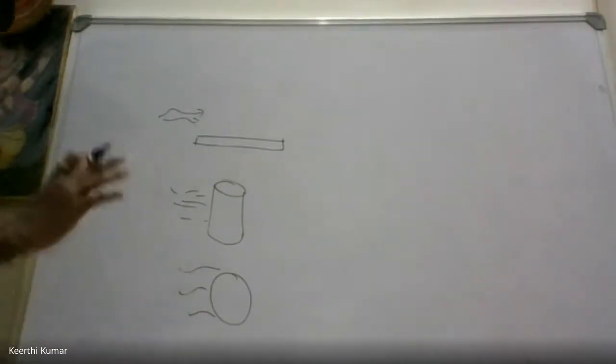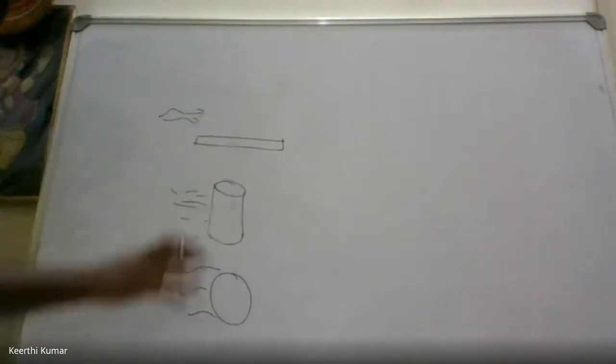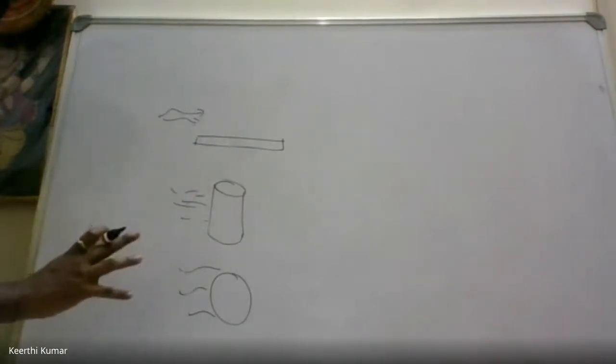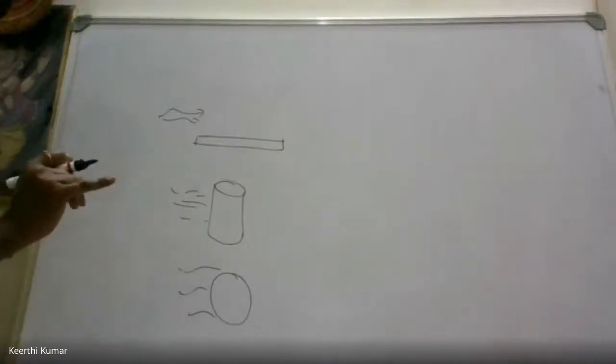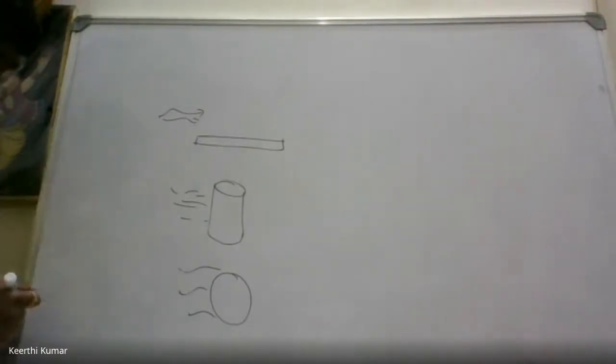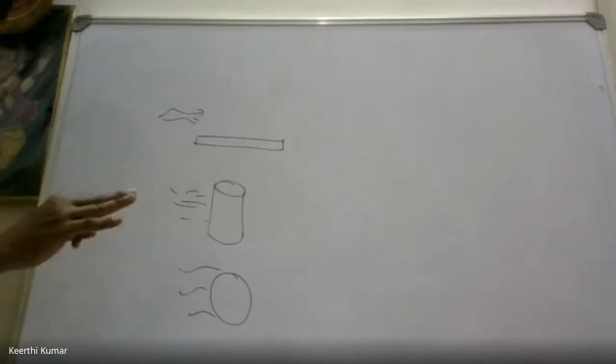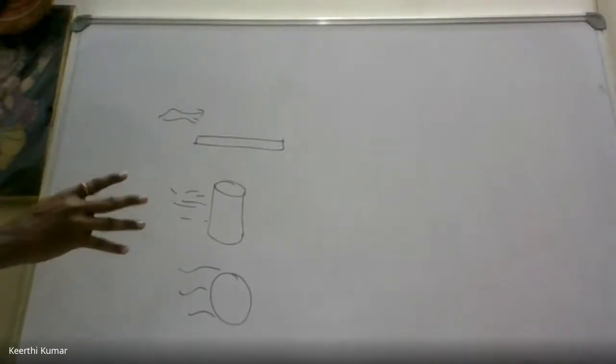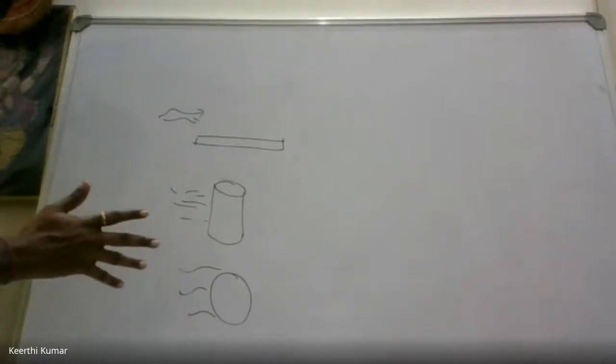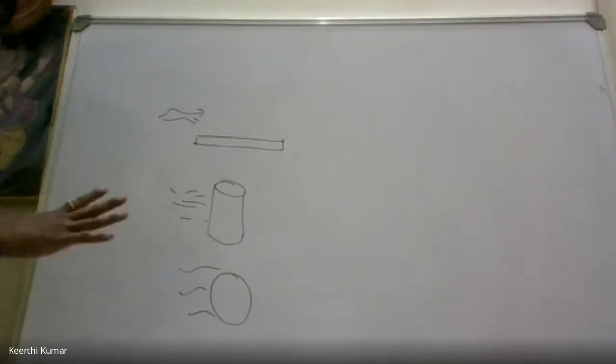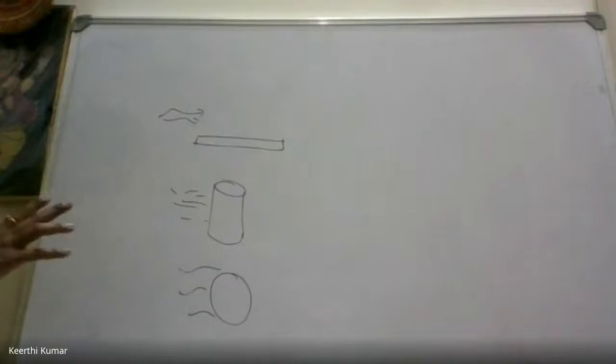Procedure is same. Remember, whatever may be the shape, procedure to solve the problem is same. That is, first we'll find T film, then we'll find out the properties, then we'll go with the Reynolds number, then after Reynolds number, we'll go with Nusselt number, then equating that Nusselt number to find out the value of h, then substituting that h in the Q. We will get the value of Q.